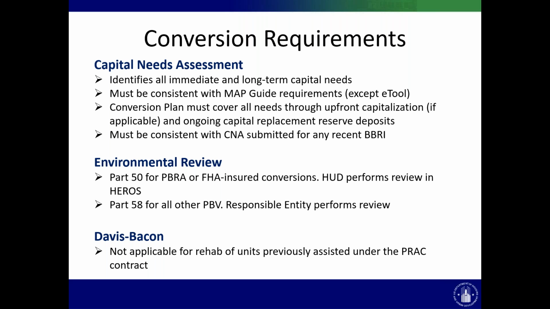Another major requirement is the environmental review. Part 50 is for PBRA conversions or FHA-insured conversions. That's where HUD is going to be performing the review in HEROS, and the owner is actually going to be required to submit all the supporting documentation in the HEROS system. Part 58 is going to be for all other PBV transactions, and that's where a responsible entity performs the review, and that's usually a unit of local government.